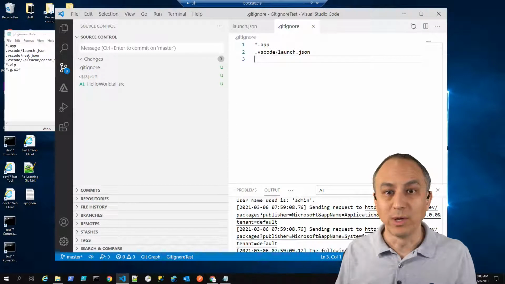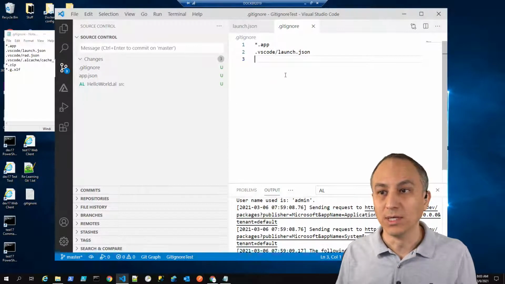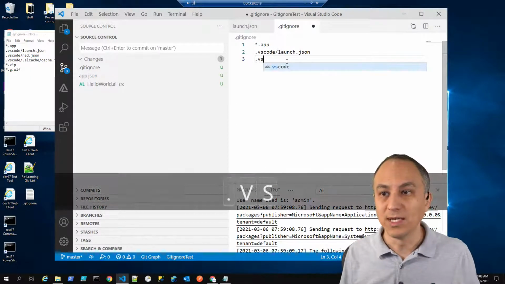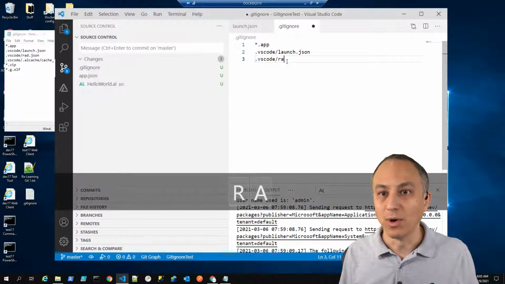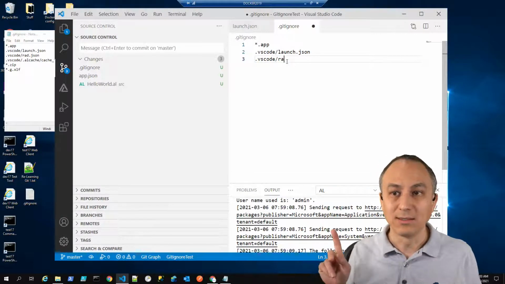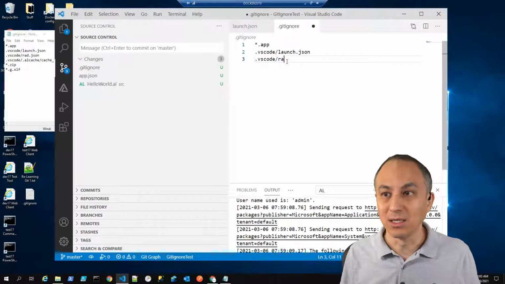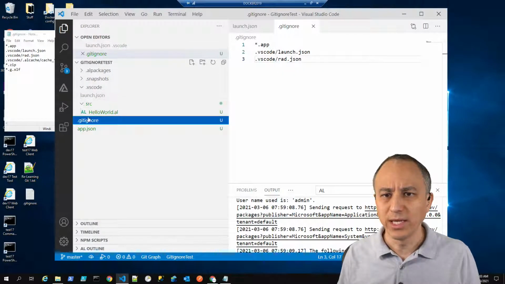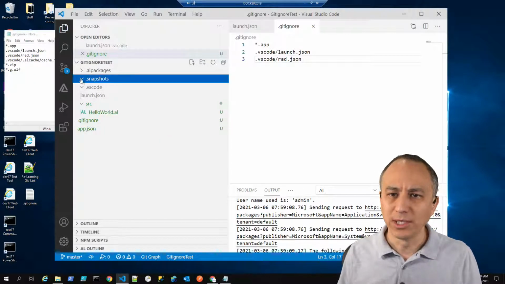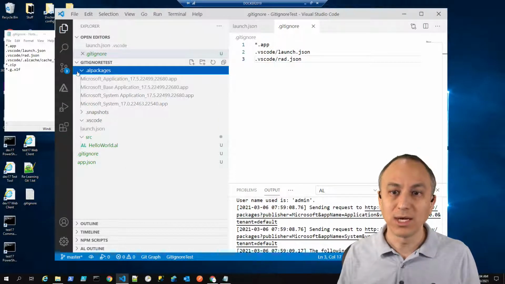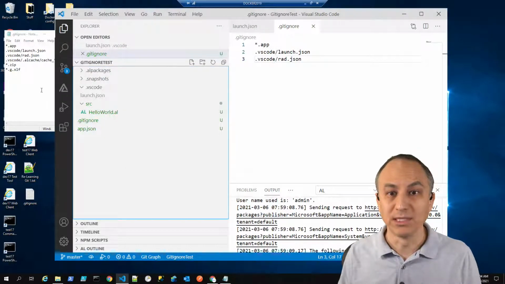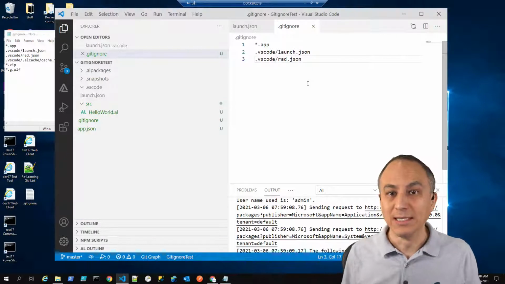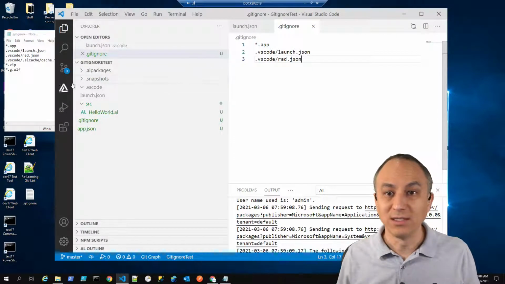What else do we have? We have rad.json. So let's take a look at that. So let's do .vscode/rad. Now I don't see rad.json in the changes list here. So that is interesting. If we go here, oh, what happened? So I don't know where rad.json appears. Let's try doing a build and see what happens, see if that makes it appear. And I don't have any XLF files.